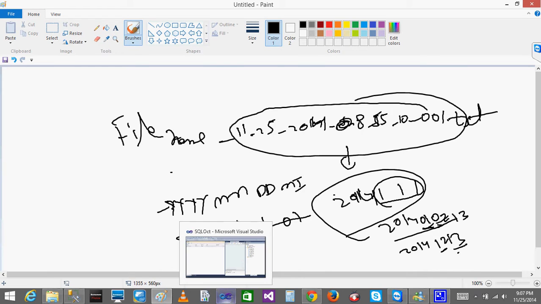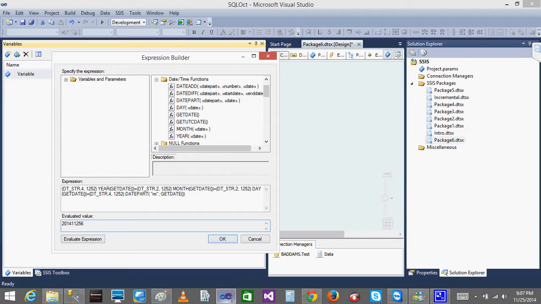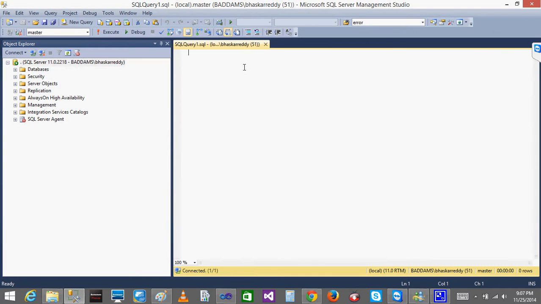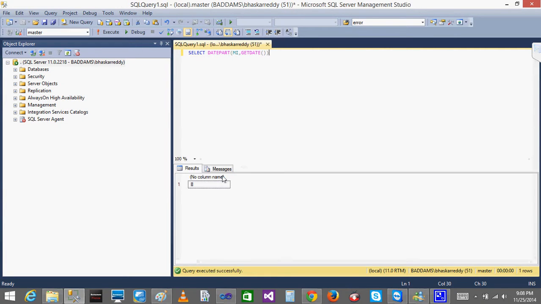So now here, as you can see, we got the year, but we are not getting this 06. So I'll just show you in T-SQL. Select date part of mi comma get date. It's a minute, so I'll get 8. Currently it is 8, but what I want to get is 08.